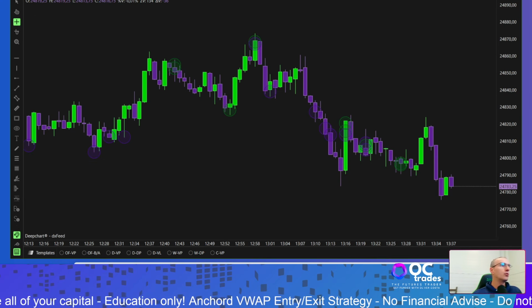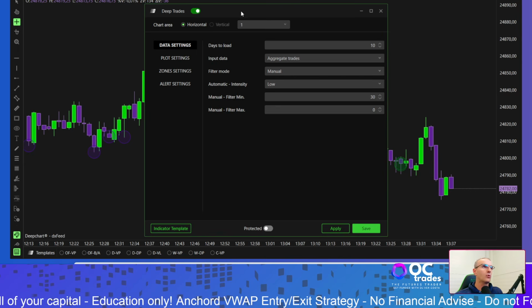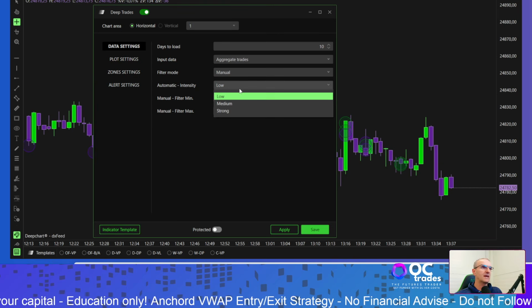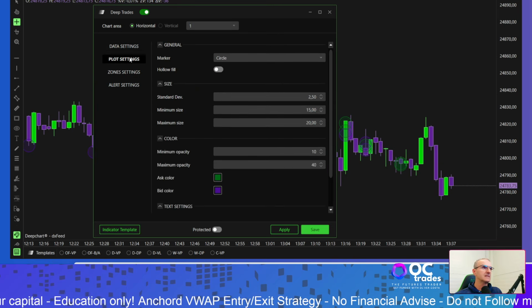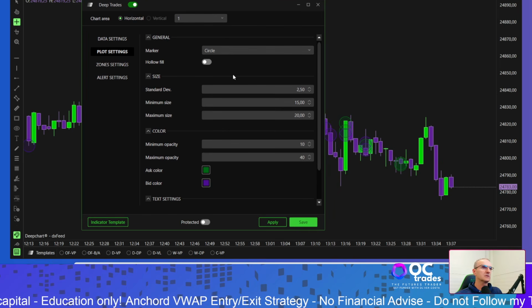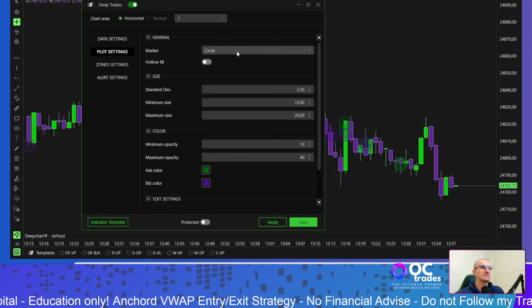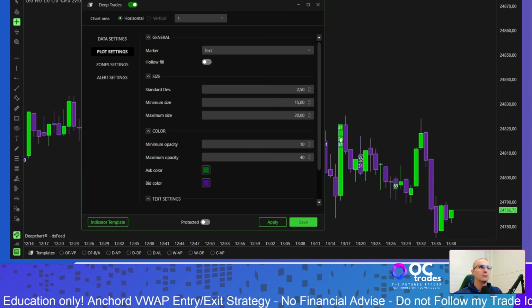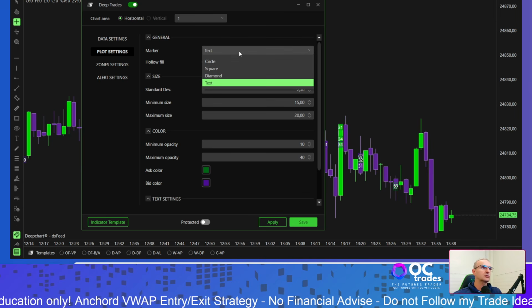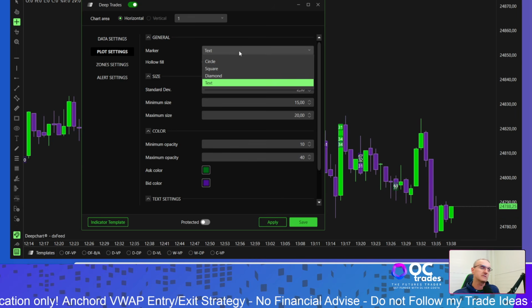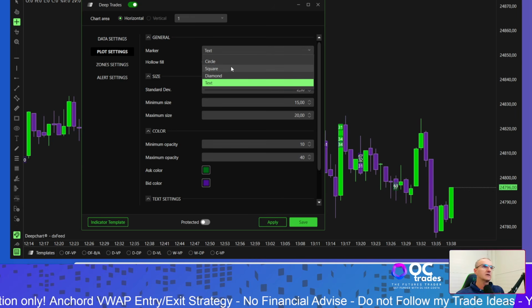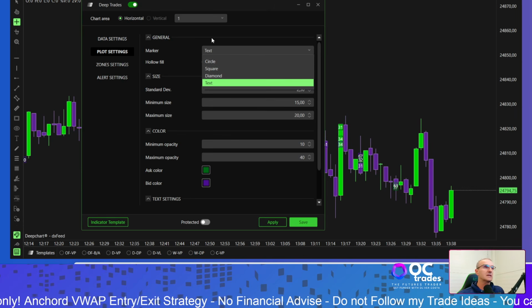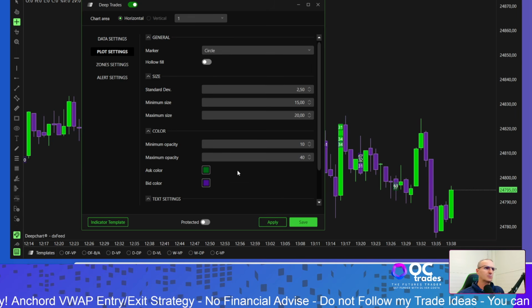And what he told was actually when you go to the deep trades, you have more options now. You can put in kind of the filter mode, you can make low intensity, things like this. The plot settings, so you have the circles, you can choose which kind of thing that is, or the text, which means that it puts in the numbers of the trades. This is something I would really love to see: kind of circle and text, square and text, diamond and text. This would be nice. Not just text only. I think that should be not a big deal to do.